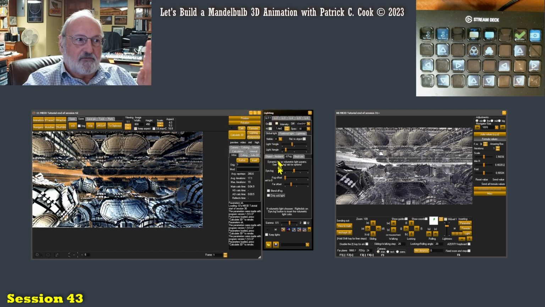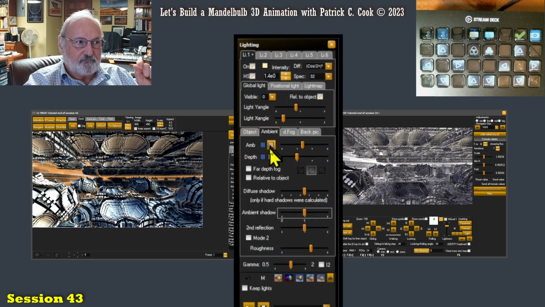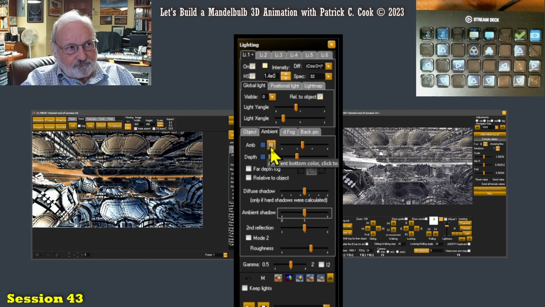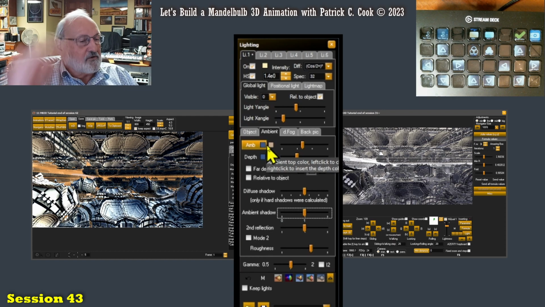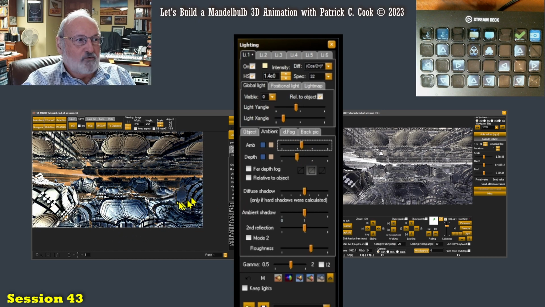Now, this coloring is also available to us in the ambient tab. Here we go. There's the ambient tab coloring. Now, you'll notice here that in my ambient light, just my ambient light, you see this bluish down here, all right?